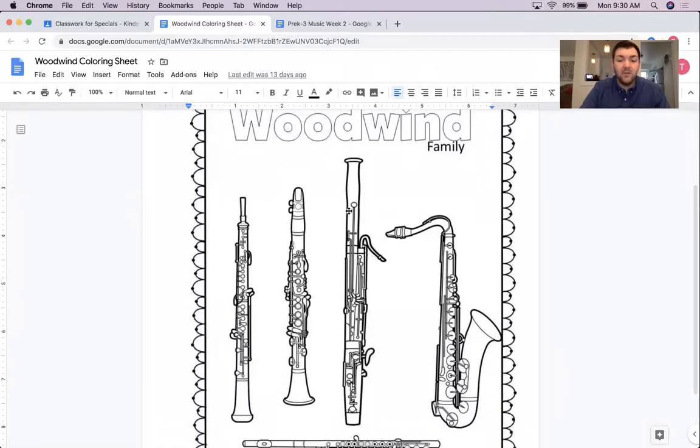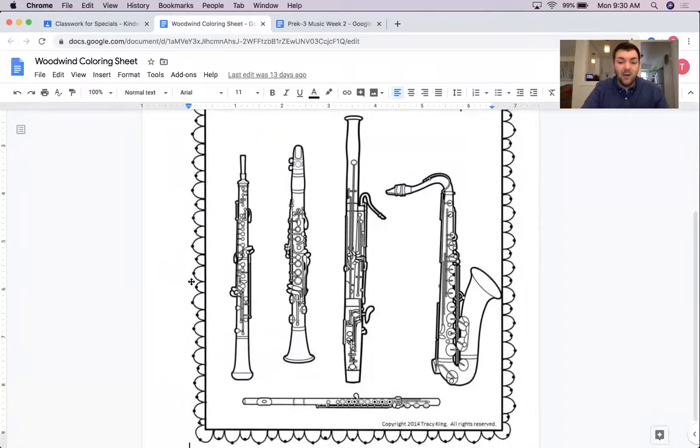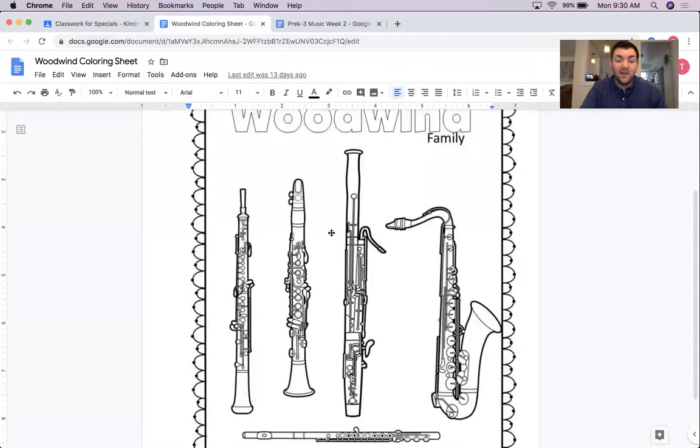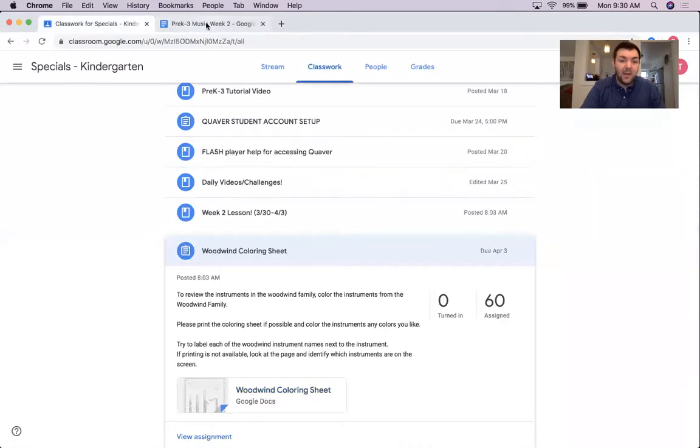Just what I would like for you to do, whether you are coloring it or not, is to make sure you can tell me the names of what each of those woodwind instruments are. Now this one we did not talk about in the woodwind family. This is the saxophone, so I'll tell you that one. And we didn't talk about that because the saxophone isn't usually in an orchestra. It's usually used in a jazz band or a rock band or a concert band, just not orchestra. So that's your first activity. If you can print this, make sure you can color it. If not, at least look at it and make sure you can tell me the names of those woodwinds. Okay, so that's that. Let's go back here.